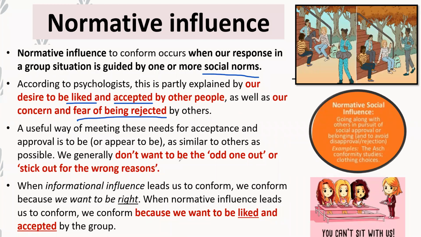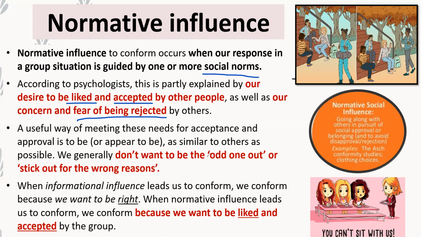So normative influence means we don't want to be the odd one out. We don't want to stick out for the wrong reasons. So that's the basic idea of the group there. A lot of movies represent the idea of normative influence, for example Mean Girls. A lot of your teenage TV shows represent this idea as well, that people change themselves in order to be liked by others.